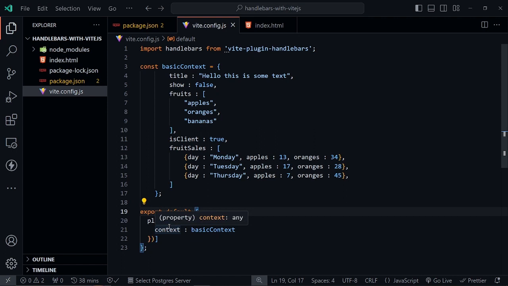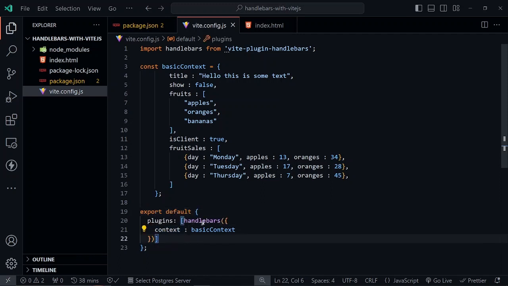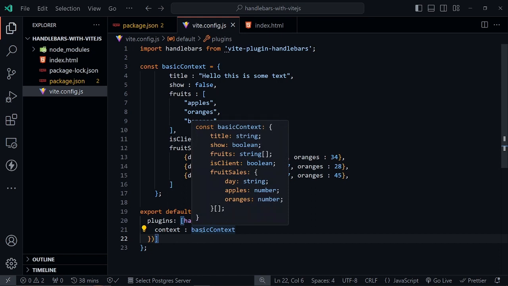Okay, so another question. The content of the web page will be from this basic context, because you see here they are exporting both handlebars and the data, like the base.